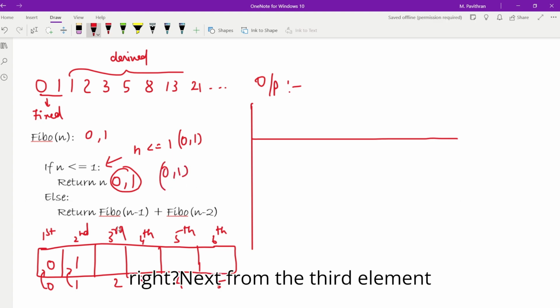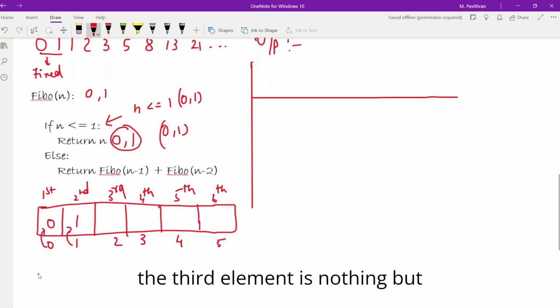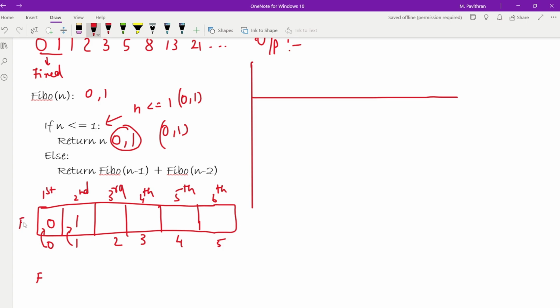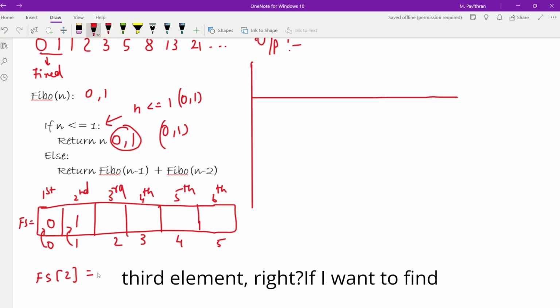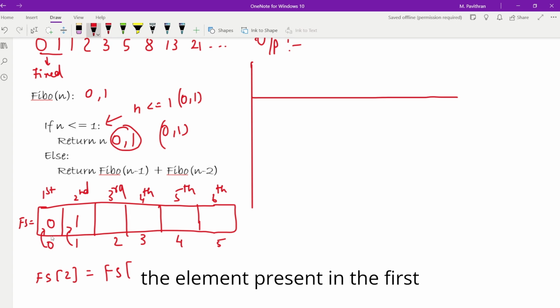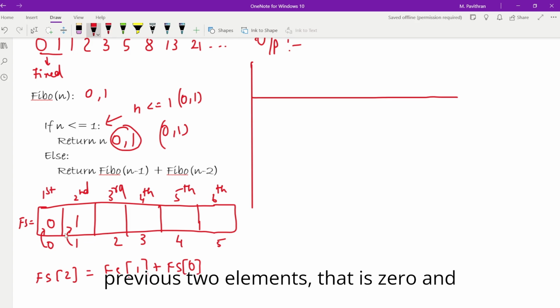Next, from the third element onwards. The third element is nothing but, let me call this list Fibonacci series, Fibonacci series of 2, that is, at index 2 we have the third element. If I want to find the third element, I will have to add the element present in the first index plus the element present in the 0th index, that is the immediately previous two elements, 0 and 1.